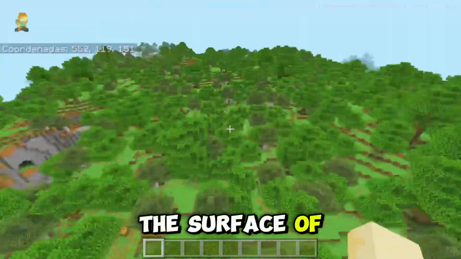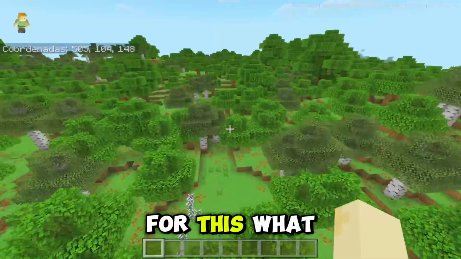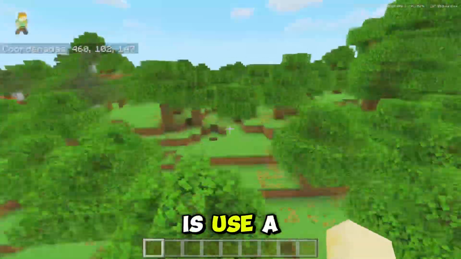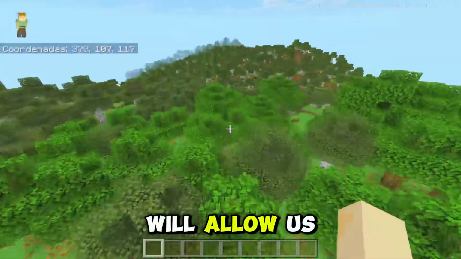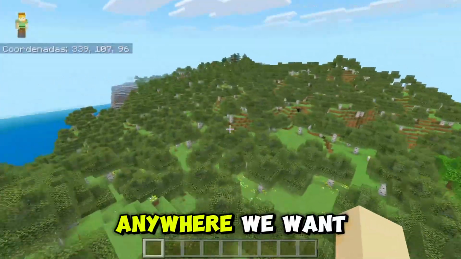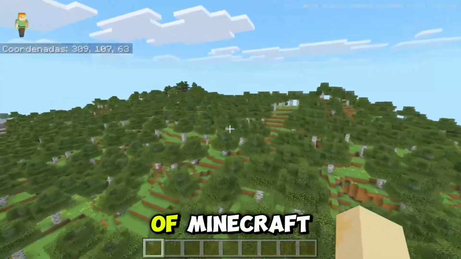on the surface of Minecraft. For this, what we're going to have to do is use a command, the summon command. This command will allow us to generate the Warden anywhere we want on the surface of Minecraft.